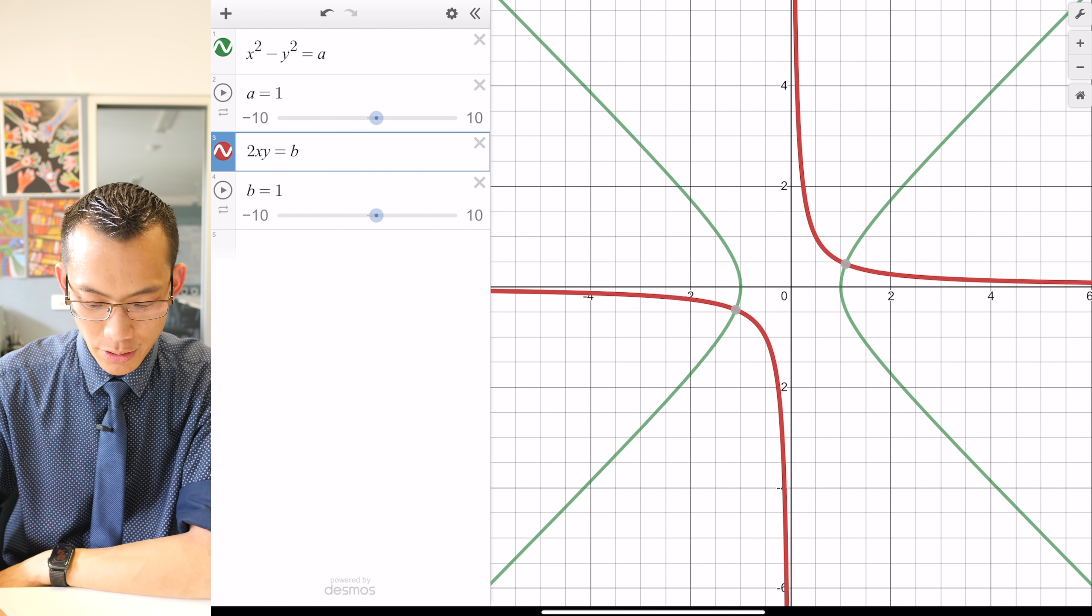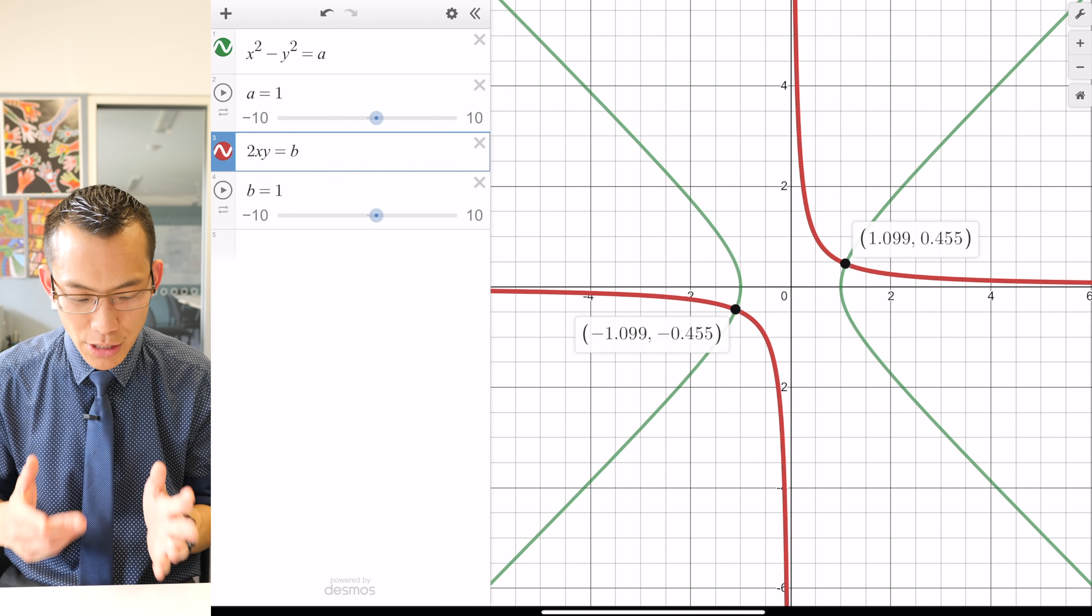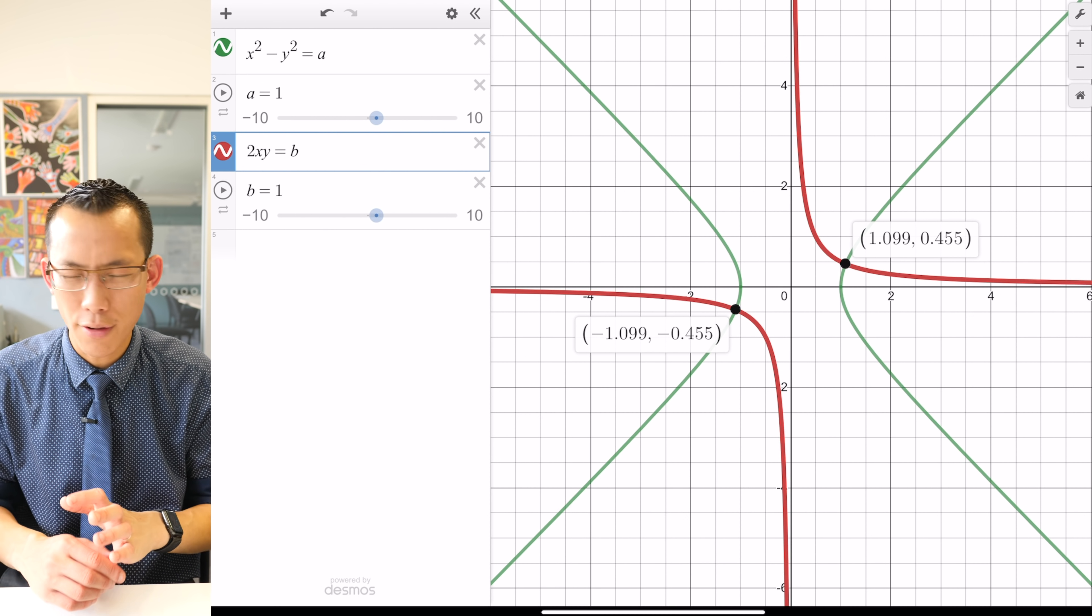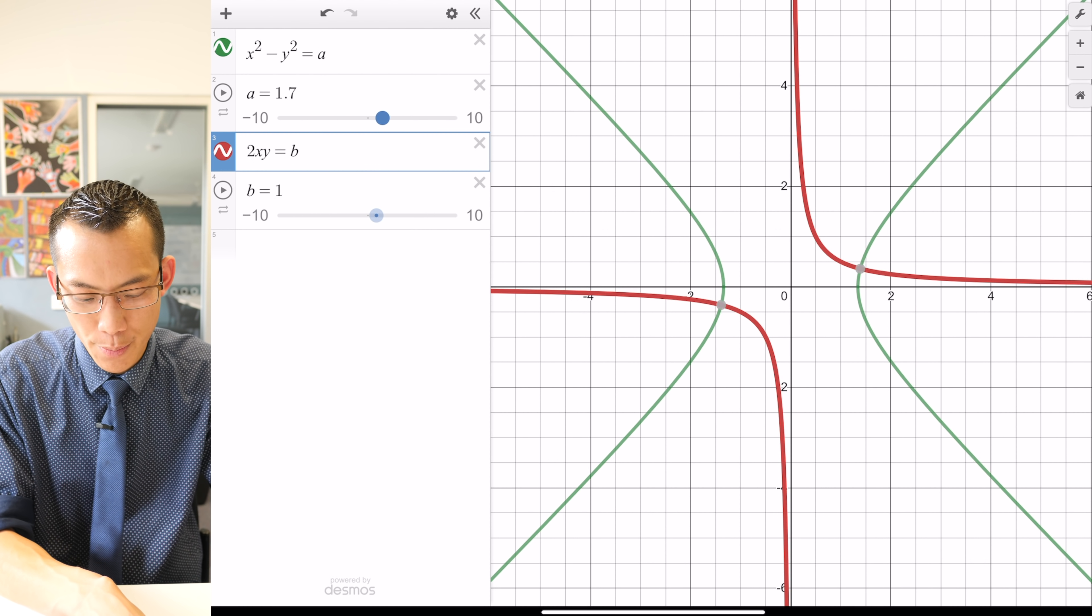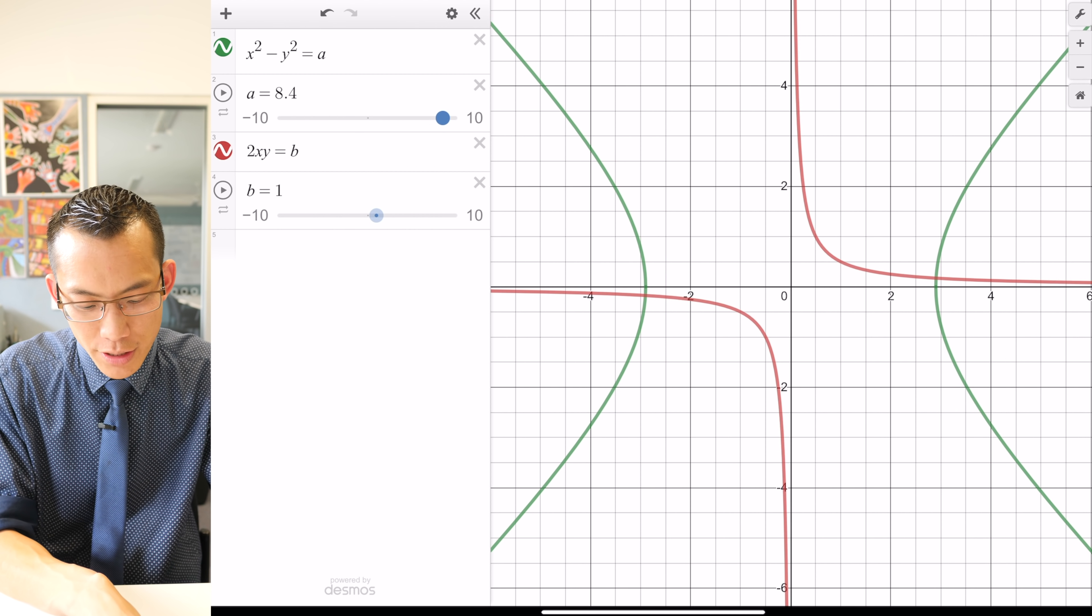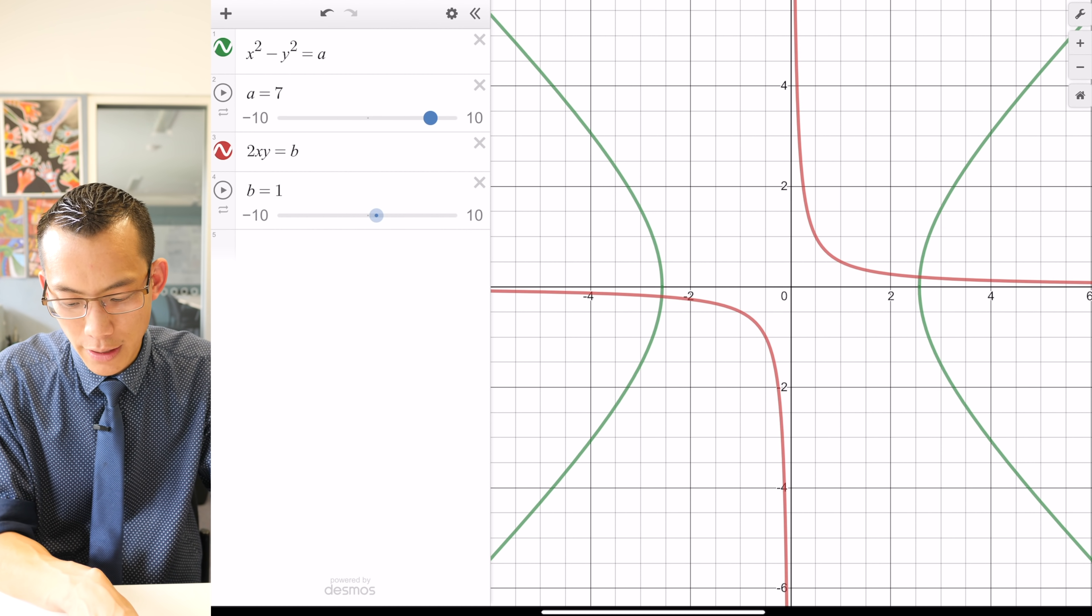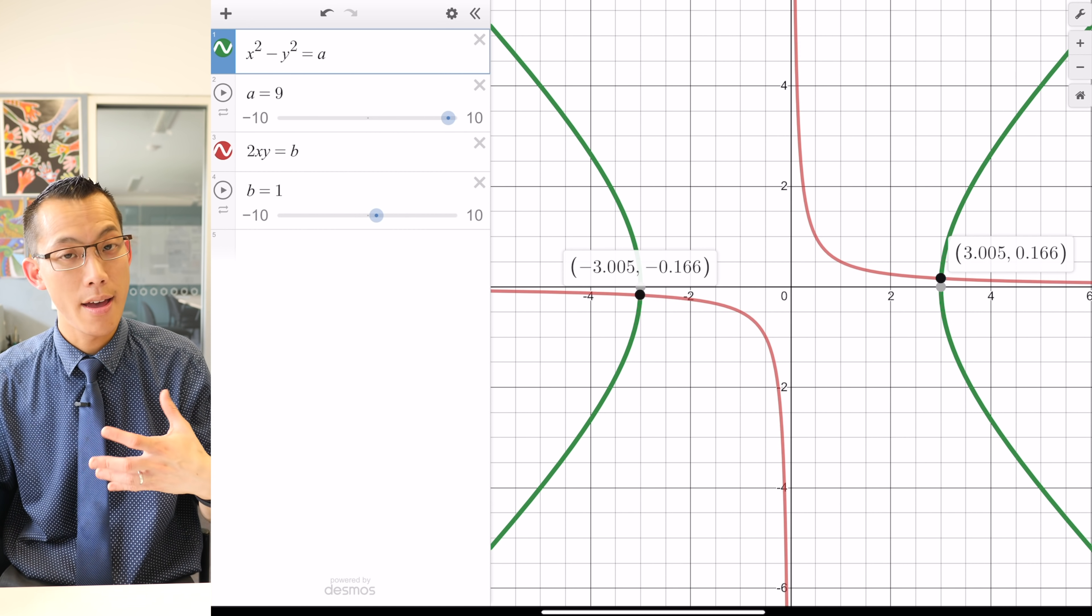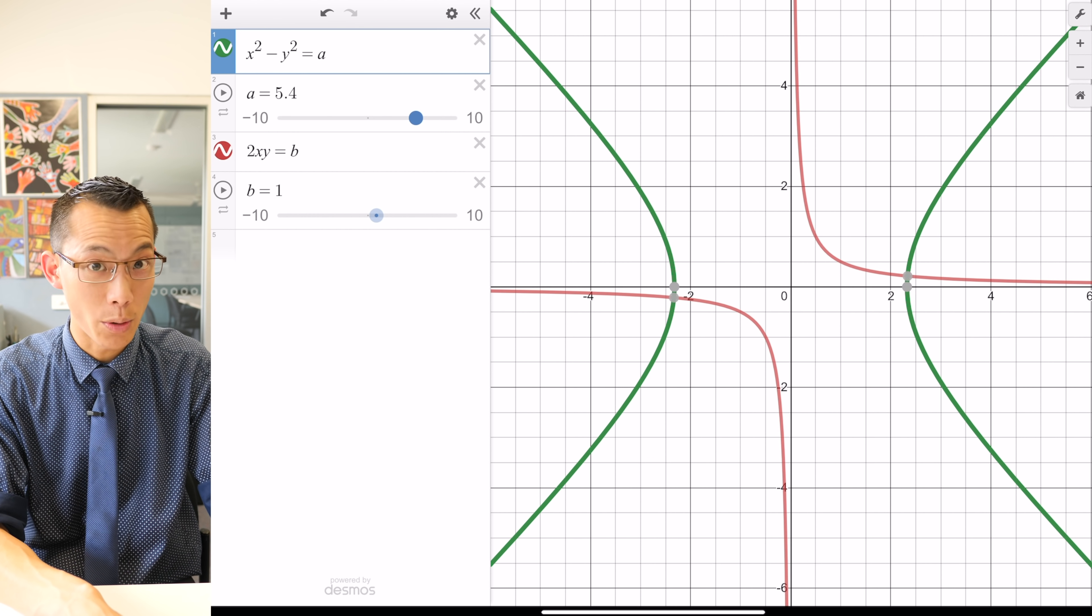So I want you to have a look at this. The points of intersection between this green and blue graph—you can actually see by plotting on here and here—these are the particular points of intersection between them. If we move a around, you can see—I'm going to keep it positive because a and b they initially want us to restrict it to positive—if I move a, you can see it changes the shape of my hyperbola. I change its scale or its stretchiness. But every time you move, no matter how far you move—my max is out of 10 but you could make it anything you like—it's going to keep on moving outwards and it will always have these two points of intersection between the green and the red graphs. No matter however far you change these numbers, you're still going to get those points of intersection.